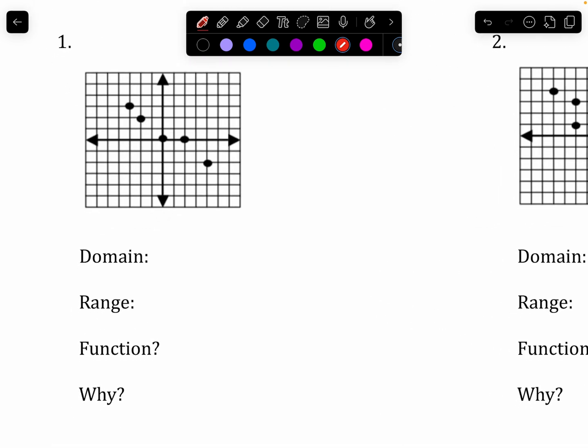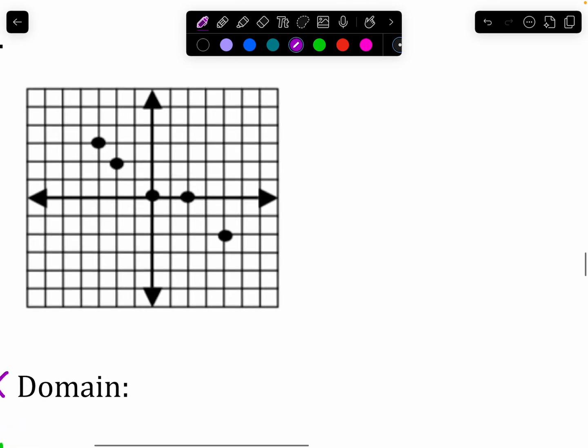Okay, so when I take a look at number 1, I need to list the domain and range. Remember that the domain are all of the x values that are contained within your graph, and your range are all of the y values contained within your graph. When you look at your graph, can you name every single x value individually? Can you name every single y value individually? The answer is yes. I have very specific coordinates on my graph. My graph is full of broken data. I can see where every single coordinate is on this graph. So because of that, I am actually able to list my domain and range values in a set.